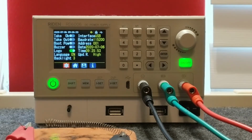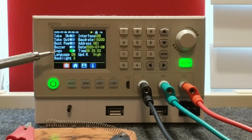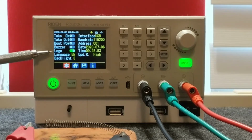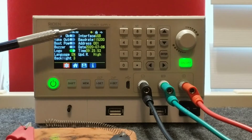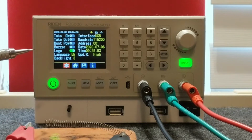This is the setting screens. There are 4 sub-panels to this setting screen. The main screen right here is basically where you select the basic operating functions of the unit, such as which language you want, the brightness of your backlit LCD screen, whether or not you want the boot logo to show, whether or not you want this to beep every time that you press a button, and which interface you choose to use. Right now it's set for USB. You could also set this for Wi-Fi if you had the Wi-Fi module installed.